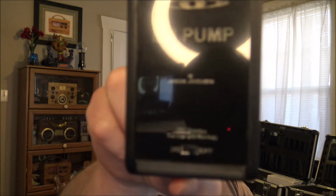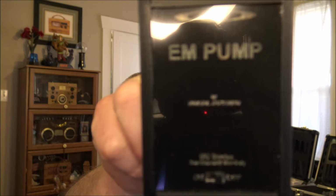So to help me show you guys, I have my EM pump by Digital Dowsing. I've had this pump for a few years. I don't really use it much, but the investigation we're going to be doing, last time we were there, had a lot of batteries being drained. Hoping that if I bring this along, it'll at least help prevent some batteries being drained, possibly. But worst case, it's going to help me today.